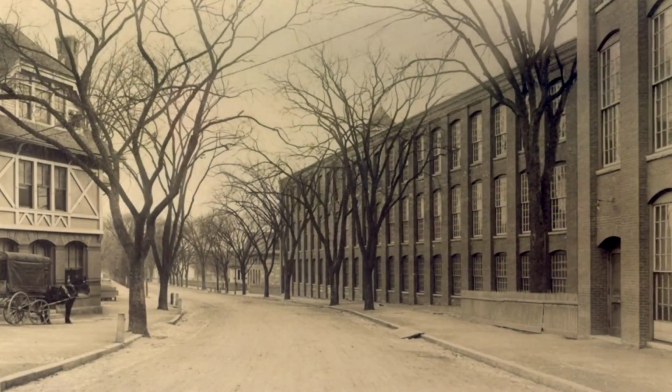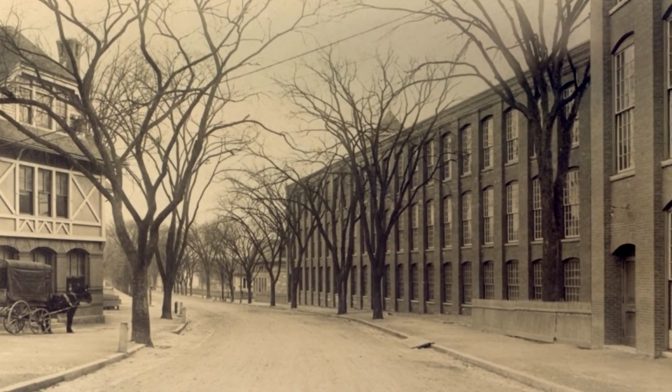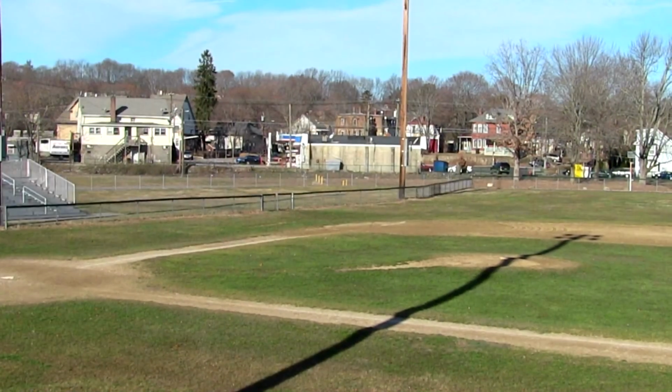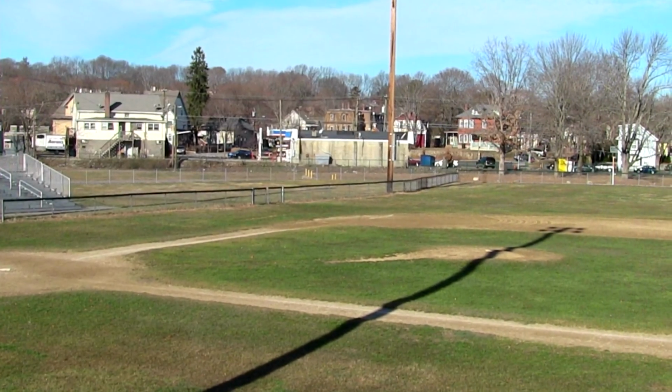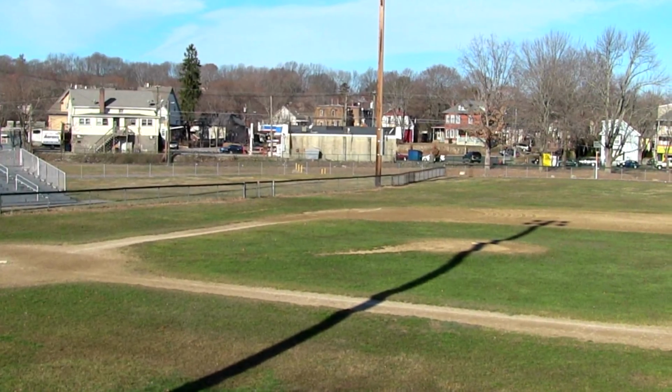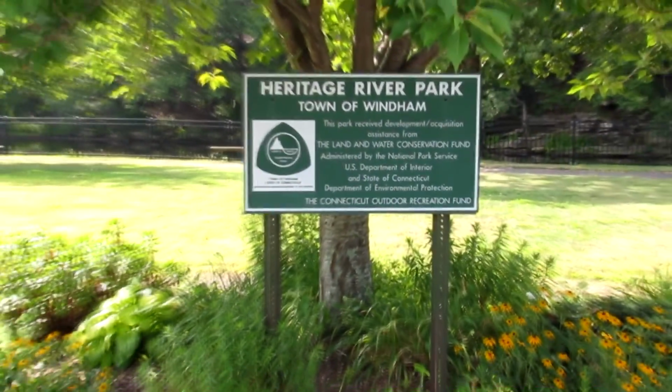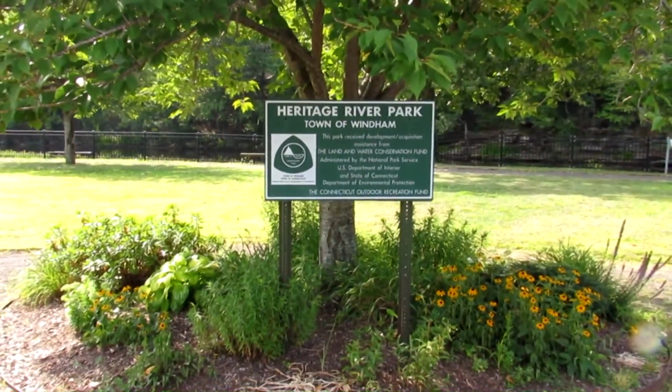One of the things that the mill did is that it actually planted rows of elm trees and shade trees in front of the mill buildings to decorate Main Street here in Willimantic. It also built parks. It built a recreation park for its workers to use to play baseball games in. There was horse racing there and all kinds of other activities and other parks that end up being built by the mills. And so we get a kind of a green coming in as well. When we're thinking about the industrial ecosystem, it's the attempts to create greenery that are significant.